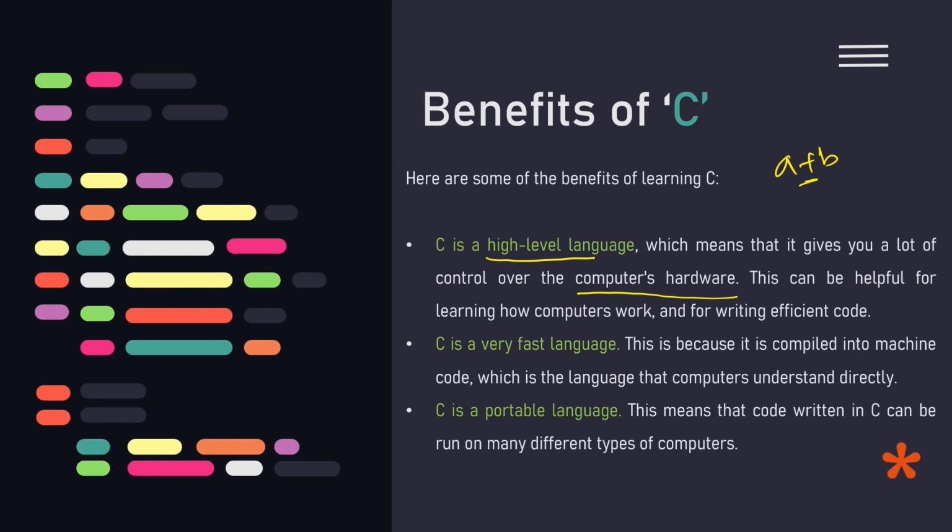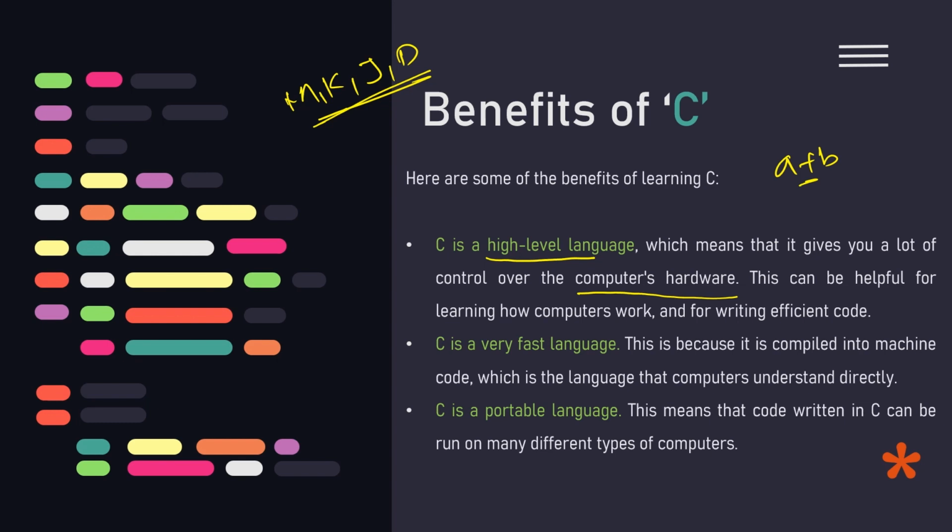Computer hardware control is a somewhat advanced concept. It means you can control the hardware parts. What are the hardware parts? Mouse, keyboard, joystick, display. You can control all these things with C. That is, the power is very powerful.